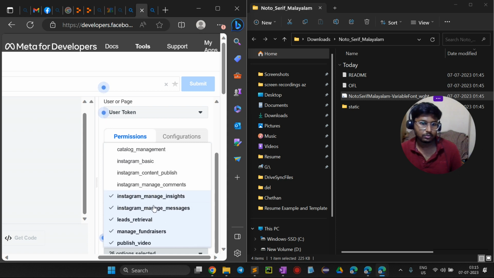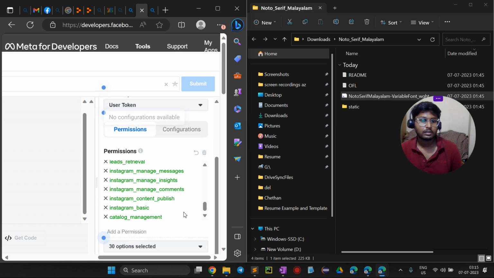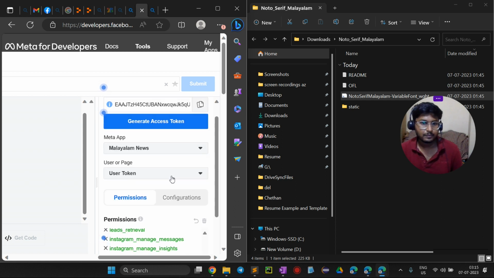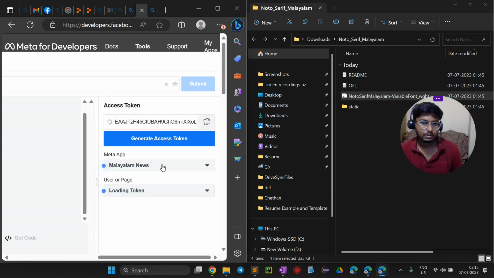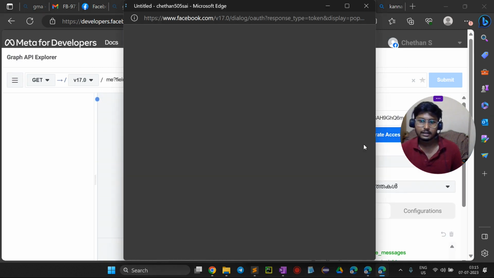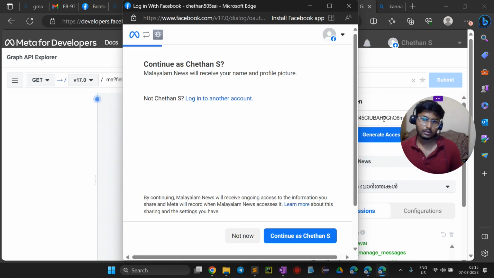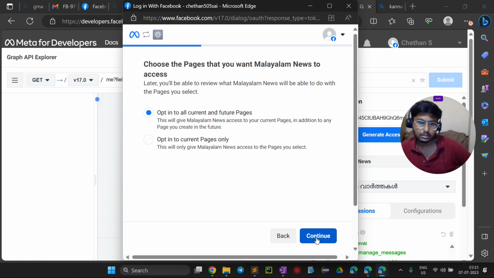This might be useful for you if you want to publish videos as well, depending on your use case. And this is for the page access token. We would want to generate it. This was there before, but it was only for other purposes and does not contain all permissions. So let's just grant those permissions.